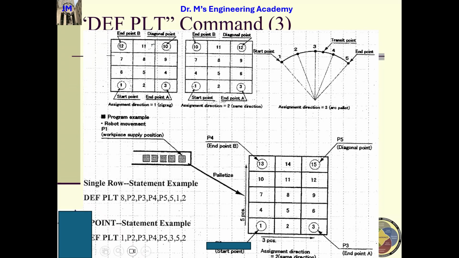So no question. Let's look at this single row. This is a single row, and I also need to have these 4 points. This one's pallet number is 8, and we still have P2, P3, P4, P5. In the first direction we have 5. In the second direction, because it's single, we have 1. So here it uses a 2. Okay, there's one direction. So there is a 2 here. Any questions regarding this statement and this statement?